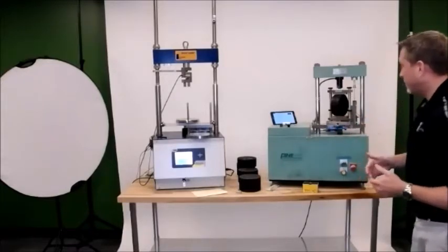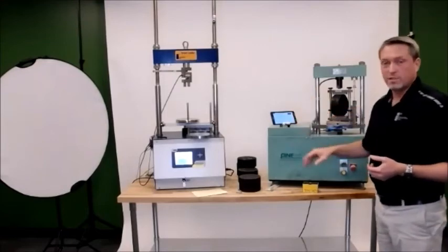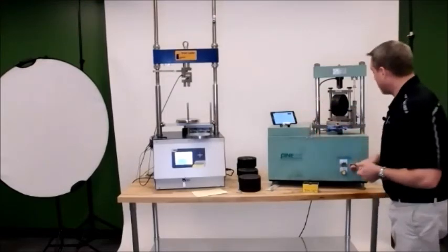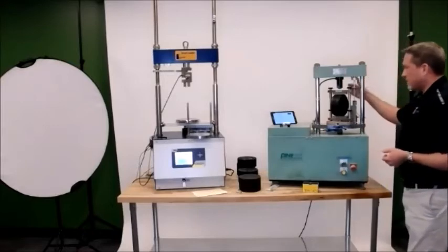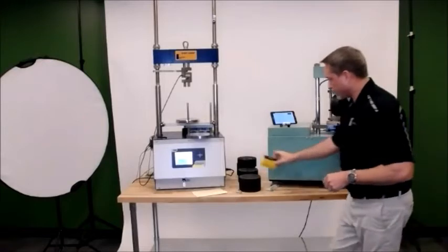So at this point, I'm all set up. My tablet is in the start test position, and it's just telling me to press start the test. The LVDT is lined up correctly. I've got my Bluetooth connectivity button blinking.